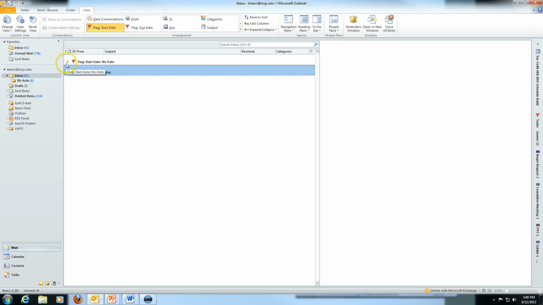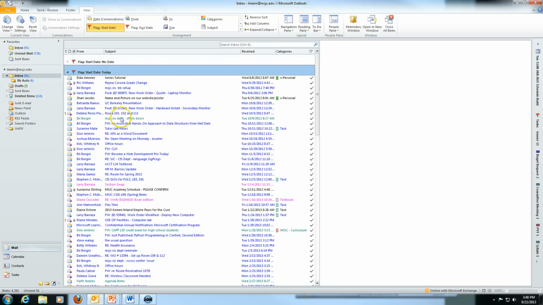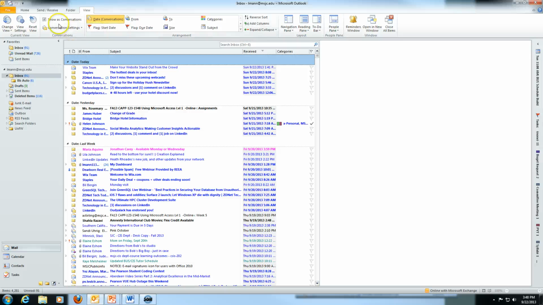And so those are the only two areas that I have, but I can quickly look at all the ones that have no start dates or look at the ones that were due today, or if there was a start date, and see if there are any that need to be looked at. But I actually prefer by date and with conversations turned on.